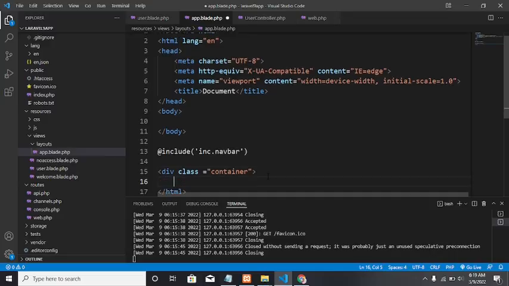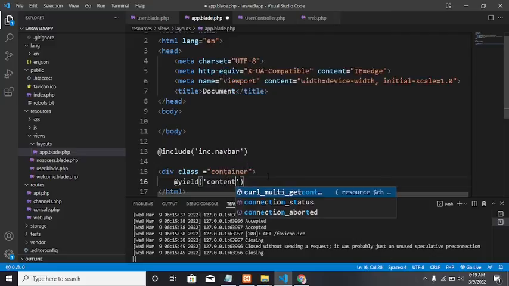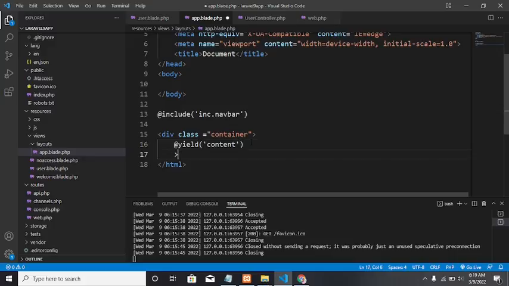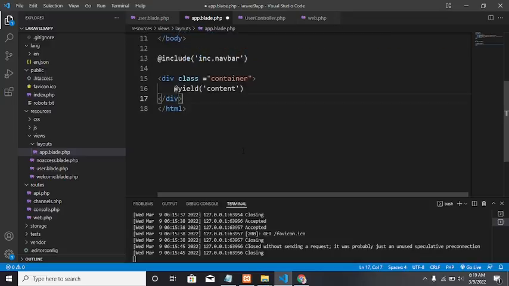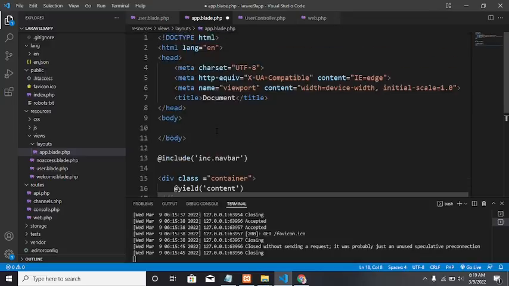And then here I'm going to have @yield. So here we are going to yield the content. You are going to understand this as we continue. And then now I can close the div. So you're going to have something like this.